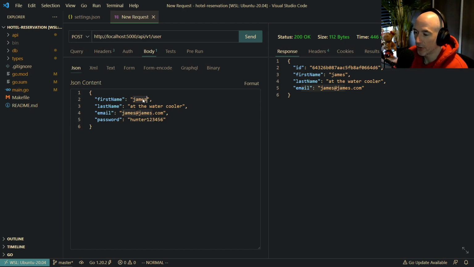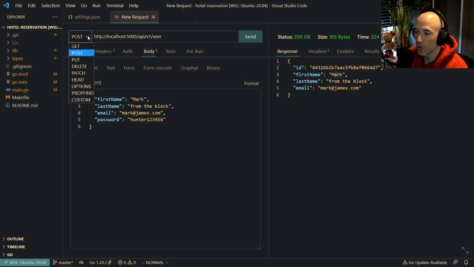So let's make another user. We're going to call this Mark. How do I do this? It's annoying that I need to use my mouse. Mark is basically working at the same company as James. So we're going to say Mark at james.com. We're going to take the same password. Nobody cares. Boom. So now we have Mark.